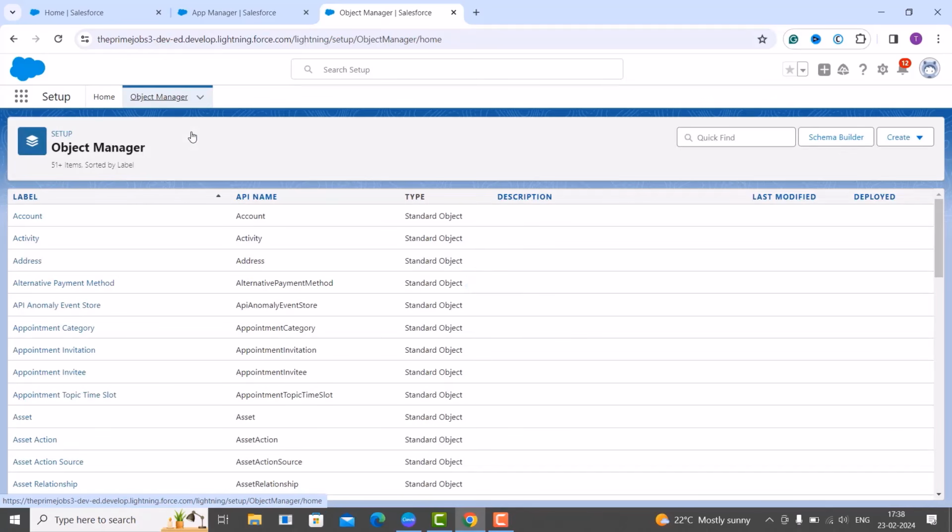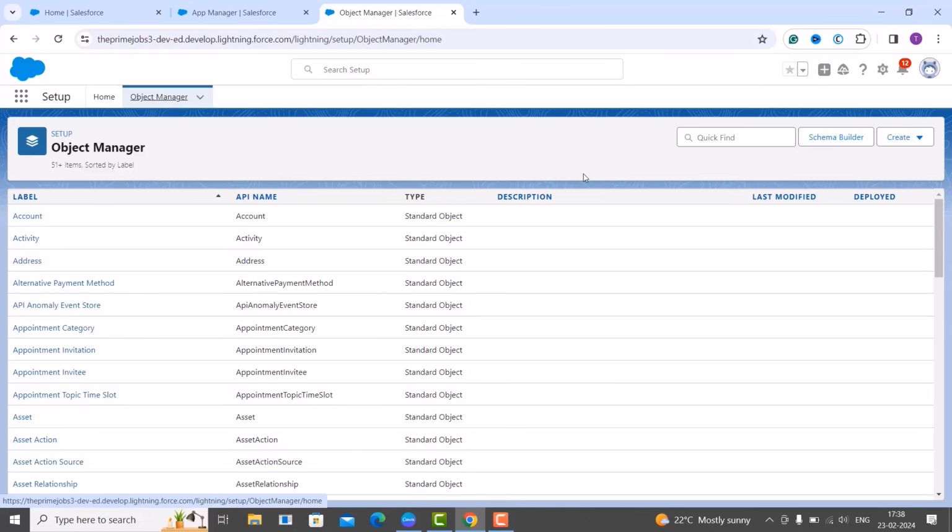you will get a list of the object items that are in Salesforce. So in Salesforce basically there are two kinds of object, the custom object and the standard object. Standard objects are those objects that come pre-built with your Salesforce, okay, and the custom objects are the objects that you want to create according to your need. So it gives you a list of the objects in the Object Manager that are already created, and now my requirement is the creation of a new custom object.